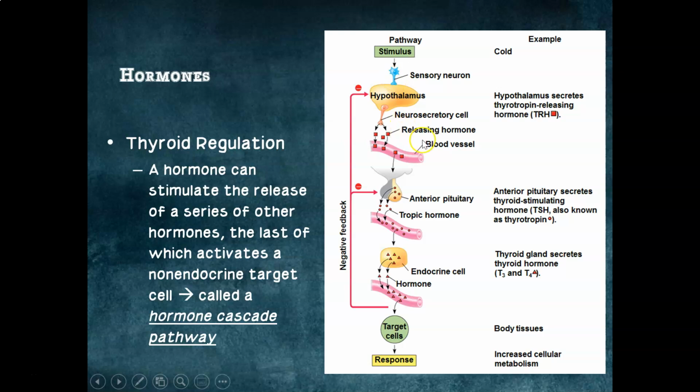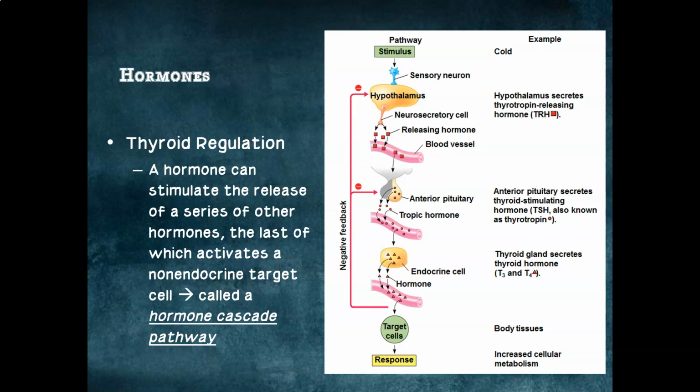So what you're seeing in this particular one is a neurosecretory cell releasing neurohormone, in this case your TRH, your thyrotropin releasing hormone, that ends up in your bloodstream directly to your anterior pituitary gland, which then releases your TSH, your thyroid stimulating hormone, which now goes back into your bloodstream again, ultimately to your thyroid gland, where your thyroid gland then produces your T3 and T4 hormones, which then go work on your body tissues, which then increase your cellular metabolism. So lots and lots of pathways here as things get released.